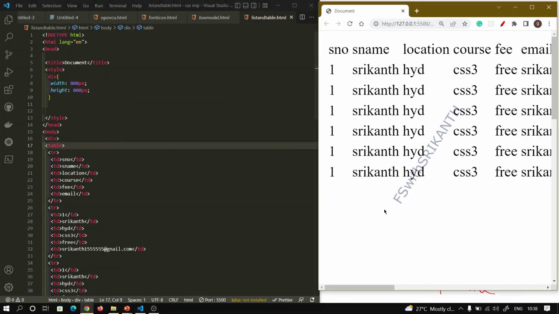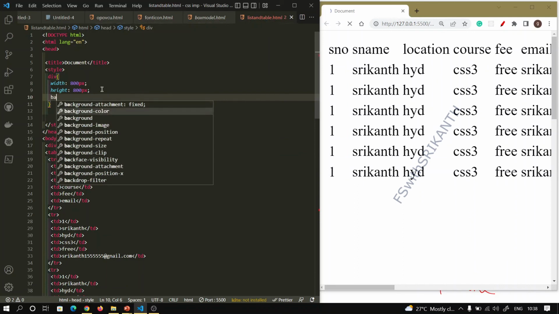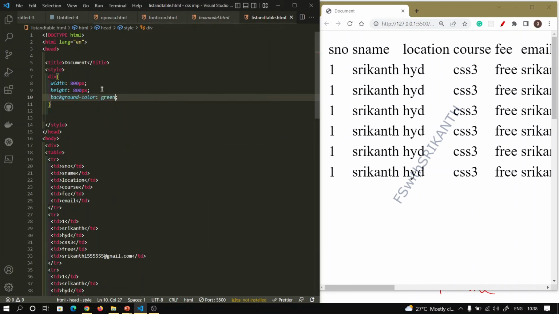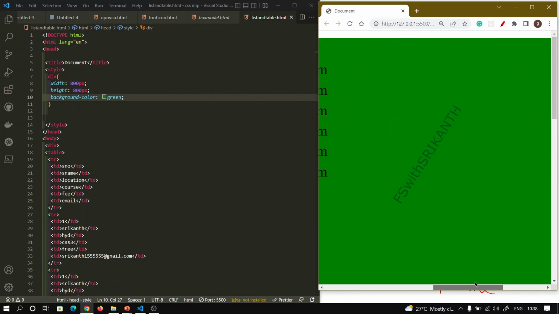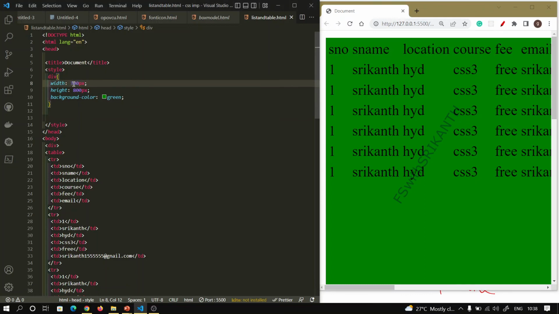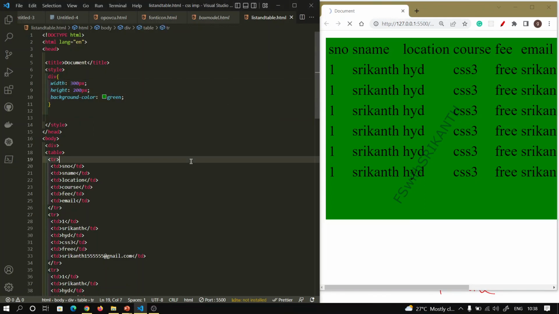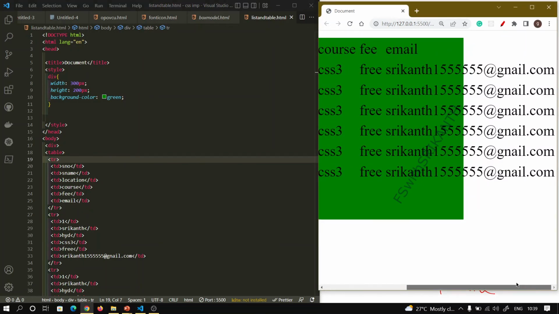Then I want to provide background color green. So content is there. Here I want to provide width 300 and height 200. Content is there, and overflow is there, right?